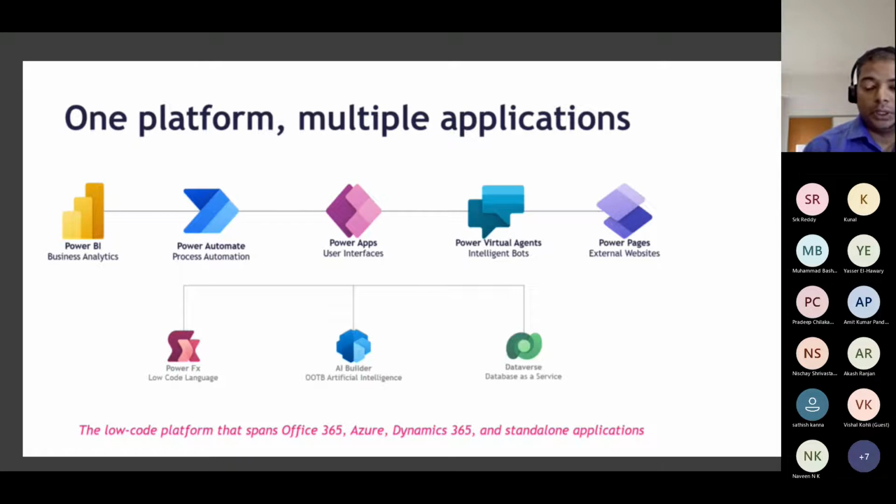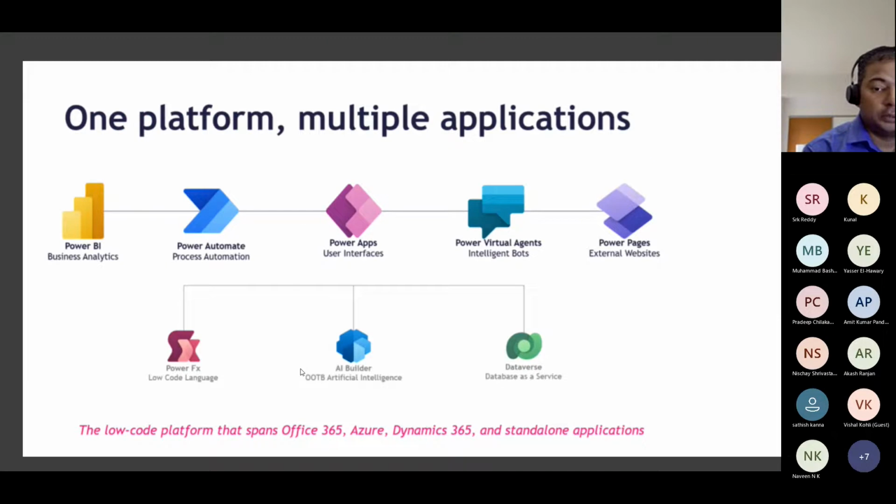Now, what could be the underlying technologies? The first one is the very powerful language, which is called Power Apps FX, which is the low code language. And then we have the AI Builder. This is based on artificial intelligence on top of the underlying Power Virtual Agents. And then we have the Dataverse, basically Dataverse as a database as a service in Azure.